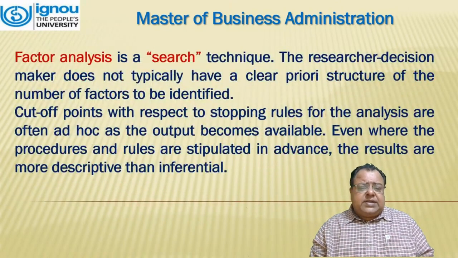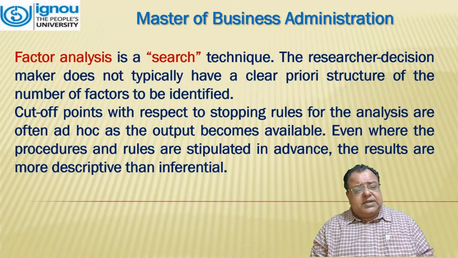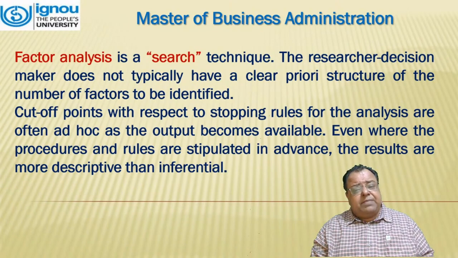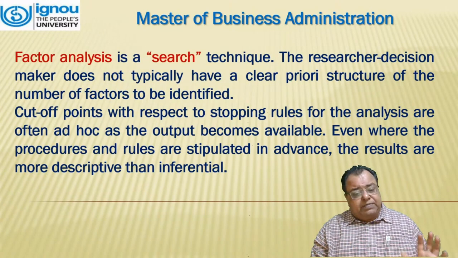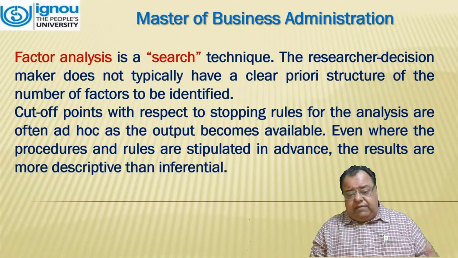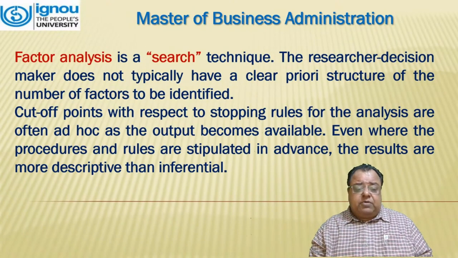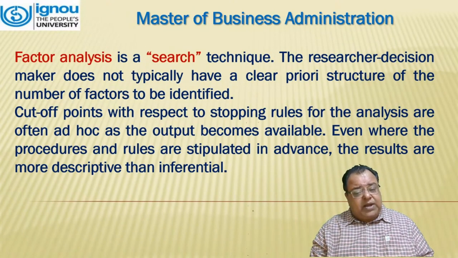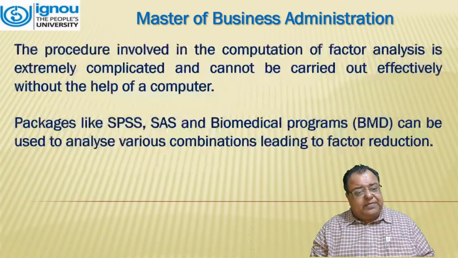Factor analysis is a search technique. The researcher or decision maker does not typically have a clear priority structure of the number of factors to be identified. Cutoff points with respect to stopping rules for the analysis are often ad hoc as the output becomes available. Even where the procedures and rules are stipulated in advance, the results are more descriptive than inferential.